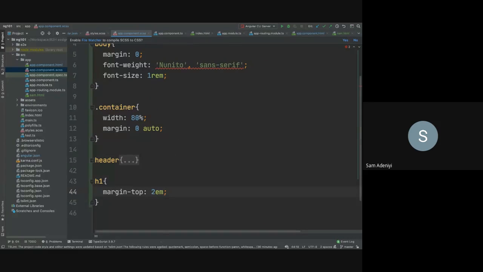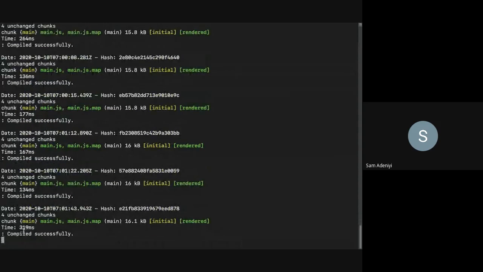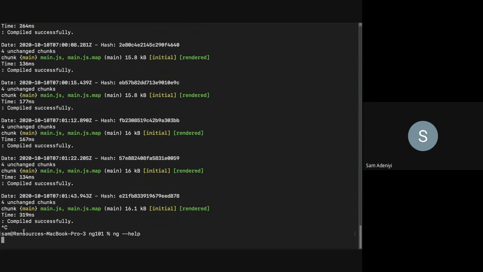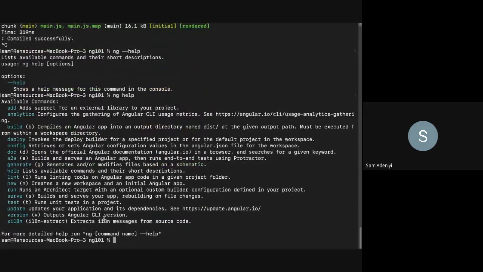Yep. So let's do something. I can now come to this place. I'm going to stop my server from running there. I want to create a new component. So I have ng. Let me give you guys a heads up. Anytime you are using command lines, command lines have several options for you. I know there is always a help option if you need help in anything. I can do ng. Why is it not giving me what I want? Yeah, cool. So I can do ng help.